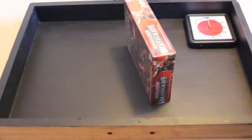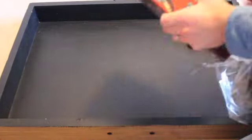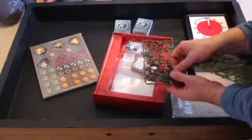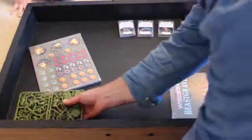I want to try out Warhammer. To do so, I'm going to start small with Beastgrave. My sons and I are going to set it up in under an hour so that we are ready to play.